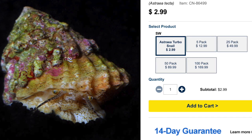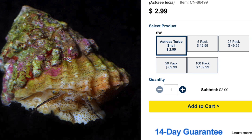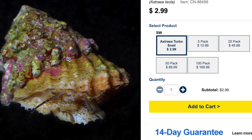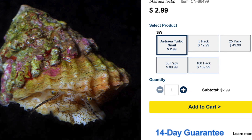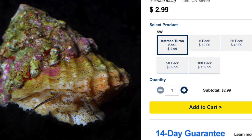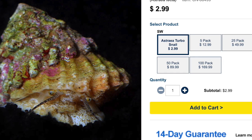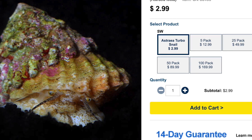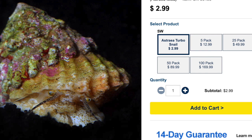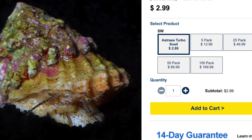Another thing I absolutely love about this snail is it's relatively inexpensive — you can see here on Live Aquaria it's $2.99, and that's probably on the high end. A lot of times you can find them for as low as a dollar a piece. For pico reef tanks, I'd go with the gallon-per-snail method. In a five-gallon pico reef tank, get a handful of them and they'll do a great job consuming algae, keeping your tank clean.